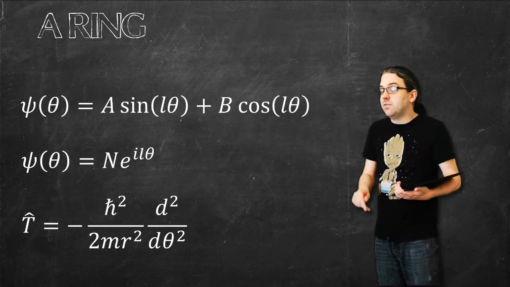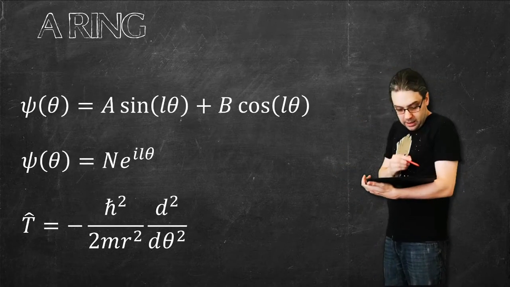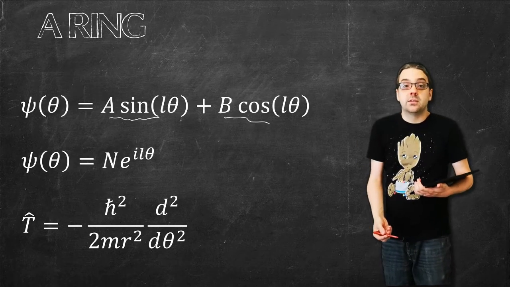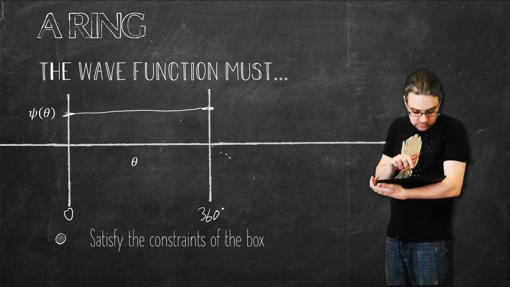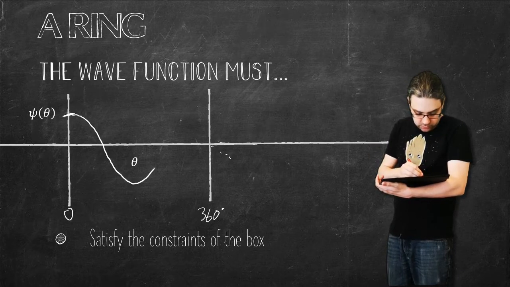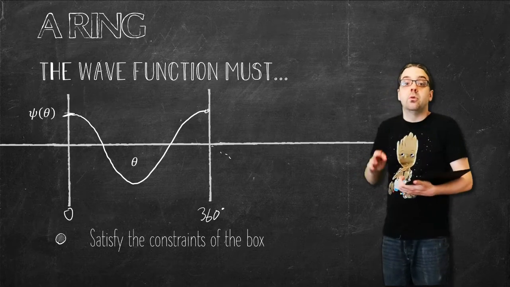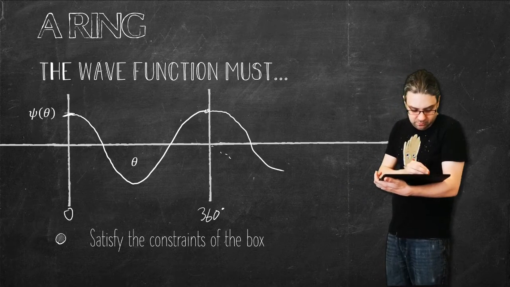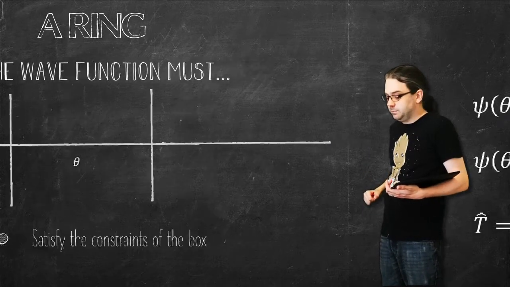So the equations that govern this are here. They're a little bit more involved. We're not going to do too much maths on them, but in short, we could have a sine or a cosine function for this. That's really useful to know. In fact, let's go back and draw that. Previously, we said in a particle in a 1D box, that couldn't happen because it is 1 here when we're supposed to be 0. That's no longer a constraint because it's still going to have to, but it can still come down. So that loops around nicely, so the cosine function fits.